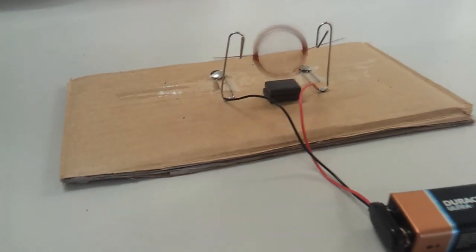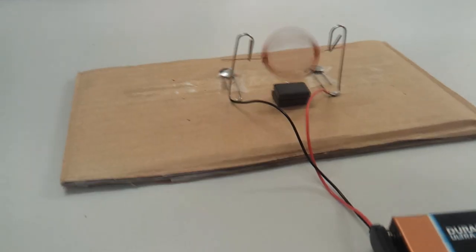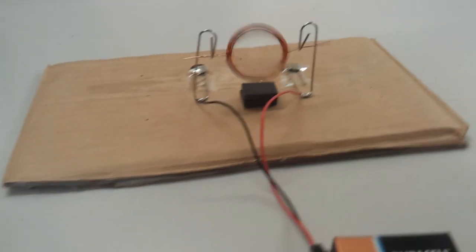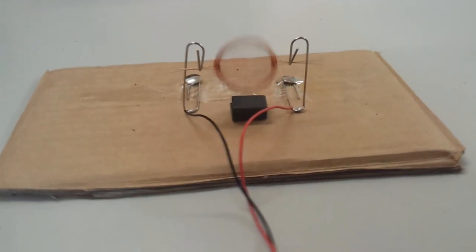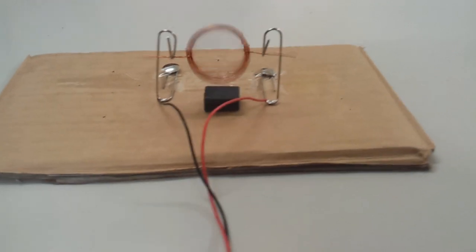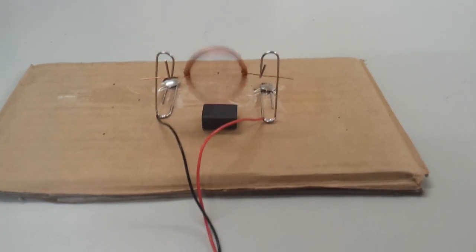The current only flows through when the one side of the copper that has been half shaved is touching the paper clip. The reason only one side of the copper is shaved is otherwise the magnetic field will repel and the coil flip, and then they would attract each other, stopping the motion.